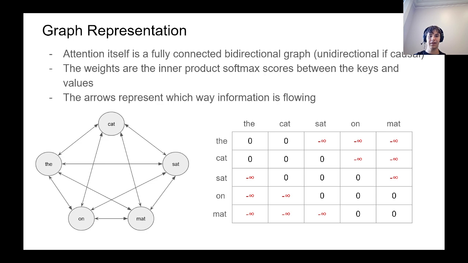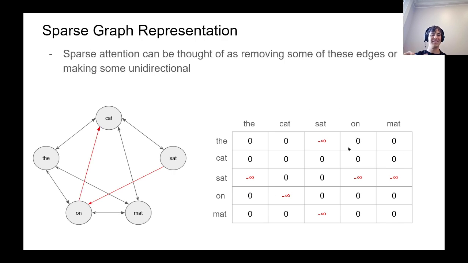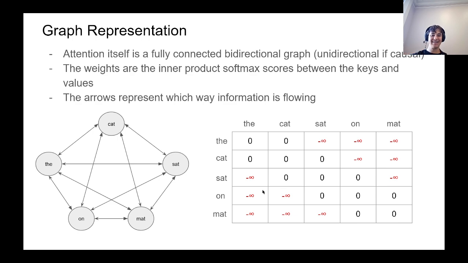I think this is right. Yes, no, this is full. This should not be masked at all. There should be zeros here. Pretend like these are zeros. They are not negative infinities. The mask comes later. It doesn't come here. So pretend these are all zeros.